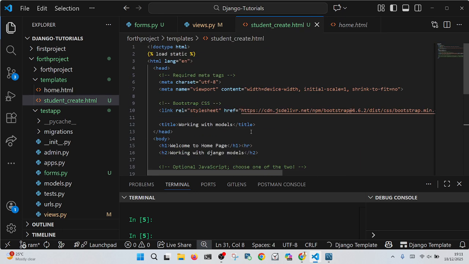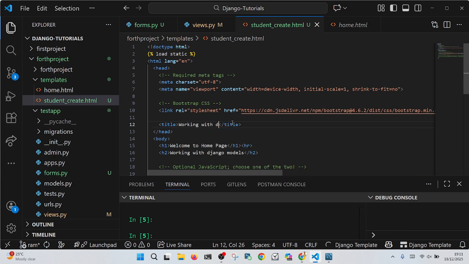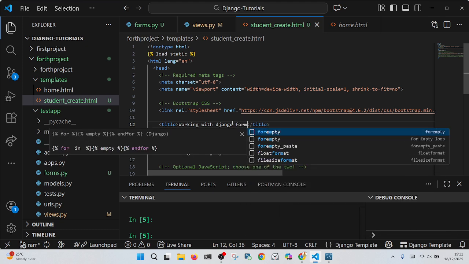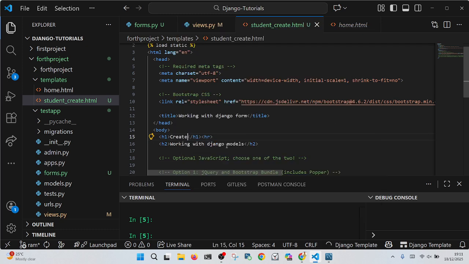I want to add here: working with Django form, create the student. Understand, guys, I want to create one student here now.